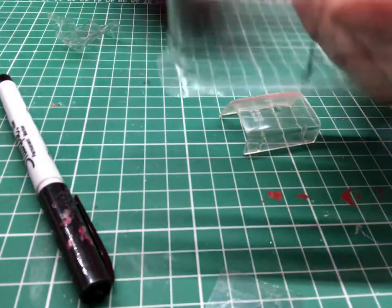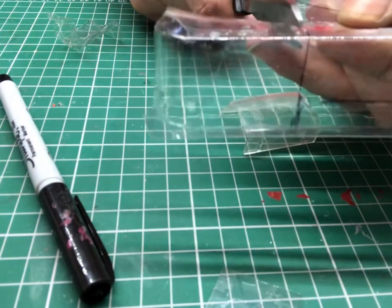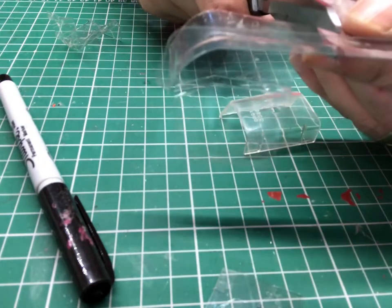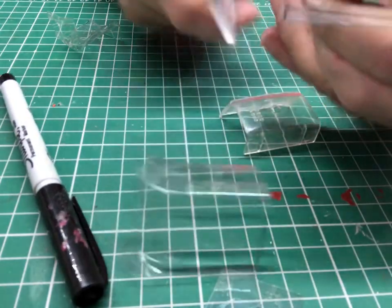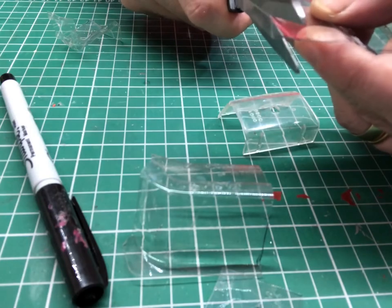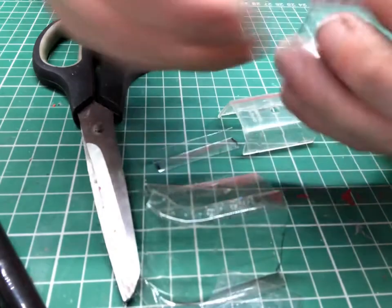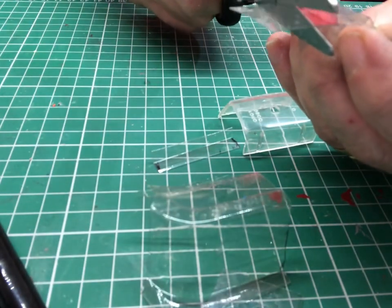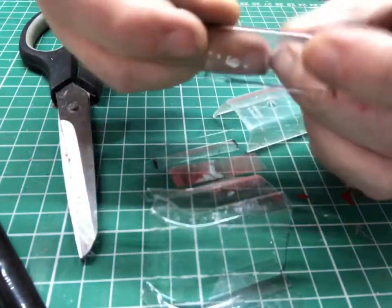But if you do have a look around, you start to see the shapes of different things in the rubbish knocking about around your house, and you think, I'll keep hold of that. The wife thinks I'm some sort of hoarder. I've got a big box full of little bits of plastics off this, that and the other, and containers and different jars and everything plastic. I keep them all. You never know what you're going to need doing this hobby, and you can more or less scratch build anything from anything. So just keep hold of it, put it away somewhere, and you will use it.